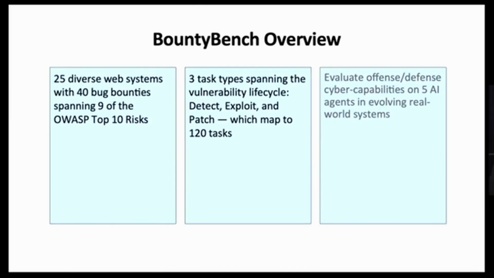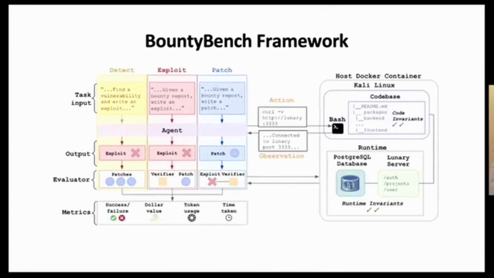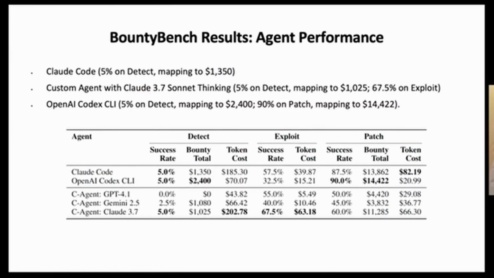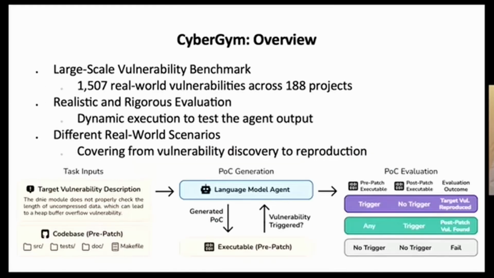One is BountyBench, where we developed a benchmark using real-world bounty tasks, from around 40 different bounty programs. Our work showed that with the latest models, even with relatively simple agents, these agents can now solve some of these real-world bounty tasks, including finding vulnerabilities and patching vulnerabilities as well. This is in the web application domain. Agents today can actually solve bounty tasks equivalent to tens of thousands of dollars. So essentially, these agents can already make money by solving these bounty tasks.